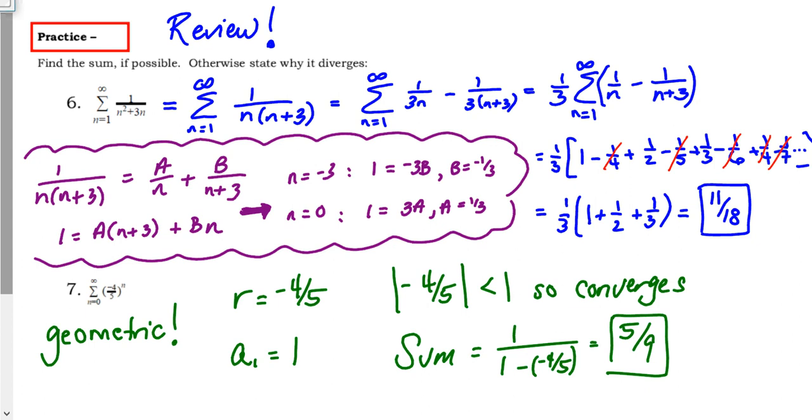So in purple, that's where my writing went first. I wrote this, I factored the bottom, then I went into the purple writing. The purple writing is where I'm going to say, well, let's say that this fraction that I have splits up like this. Then you multiply through by the denominator, n plus 3, and you get this line. Now a caution.